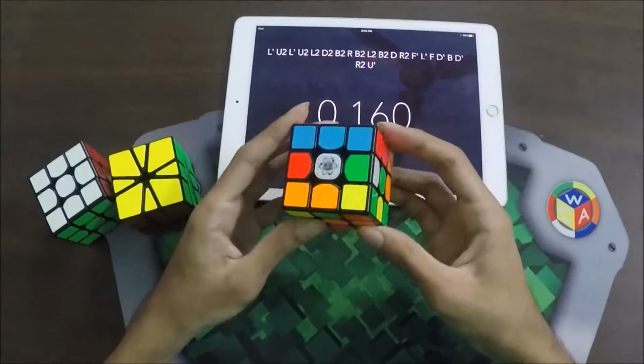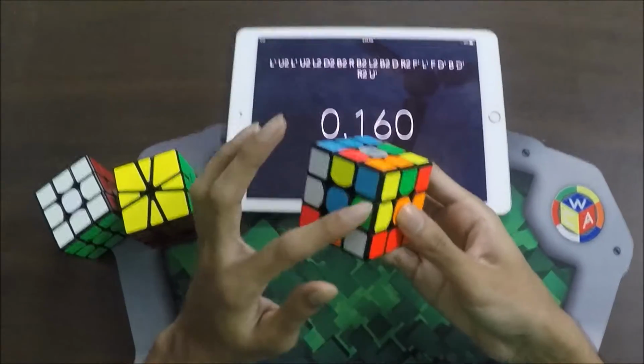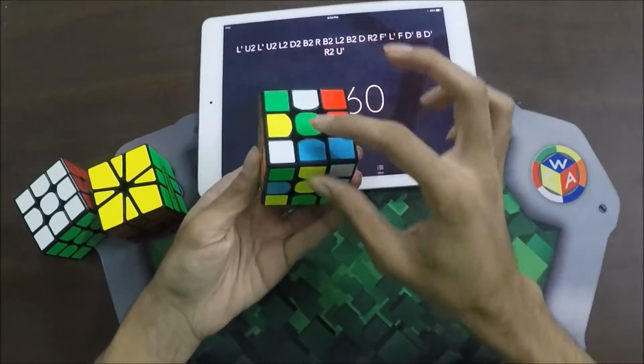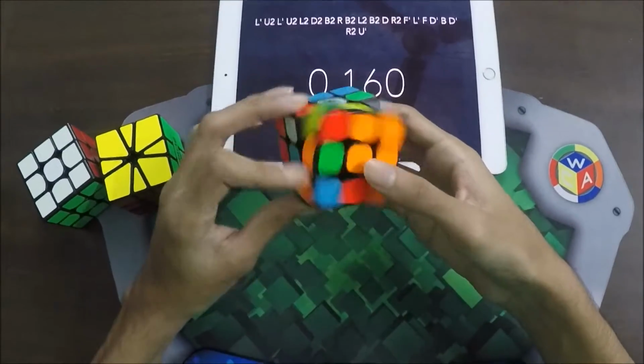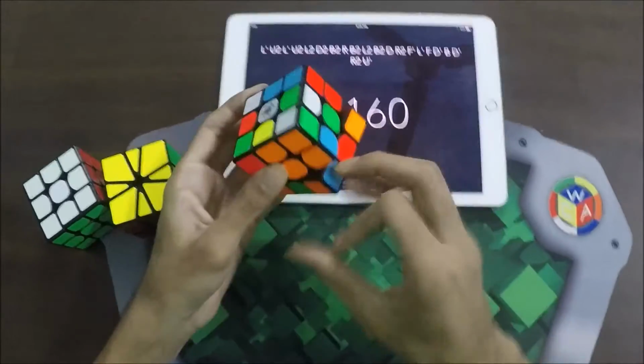Okay, so for this scramble I do yellow cross, and this green is opposite blue, and this is here. So I'll do a D prime to set this up to opposite. Then I'll do L F prime. So these three are opposite. Now I just have to do a D2 to align the cross.